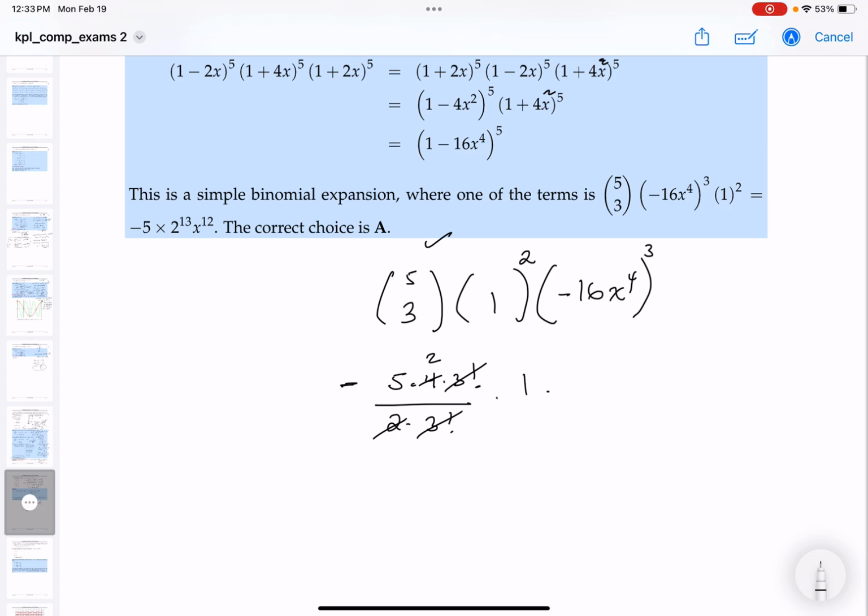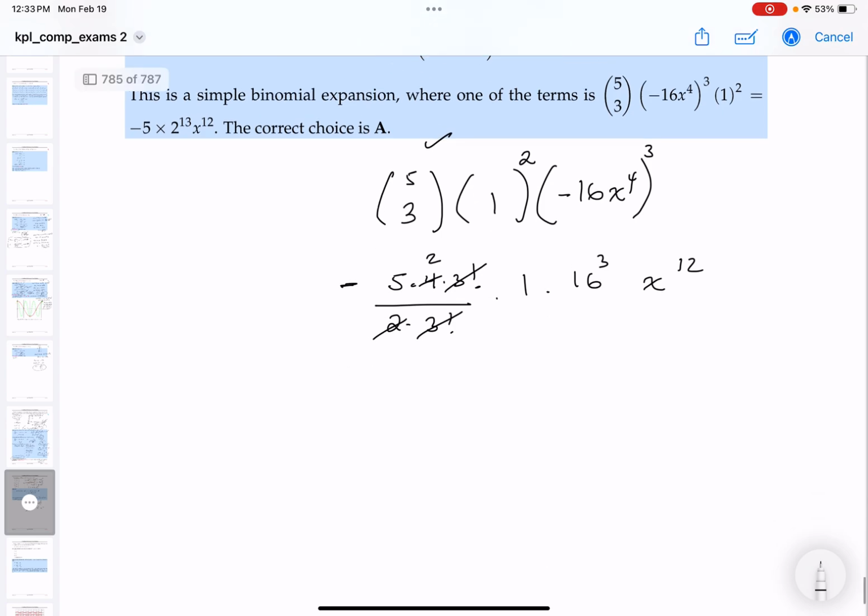It's going to be a negative number. So I can write down 16 cubed now. And you get x to the 12. They want the coefficient, though. Let's write this down. Minus 5 times 2. And 16 is actually 2 to the 4. All right, 2 to the 4 is 16. I raise to the third power. And that's the coefficient. What do you get there? Minus 5. That's going to be what? 2 to the 13th now, right?